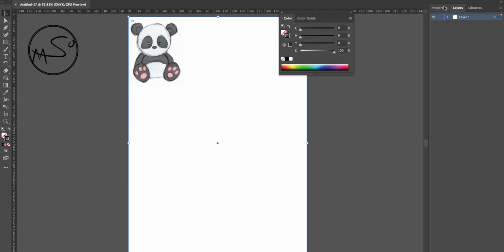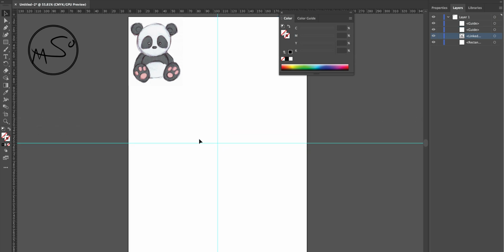So under layers you can see that the layer is actually behind, so I will just need to lock it so you cannot move it around anymore. See, if I unlock it, yeah, I can move it. I can find the center point, so I just need to drag my rulers and my guides in.